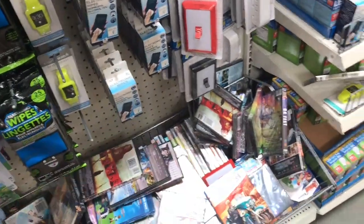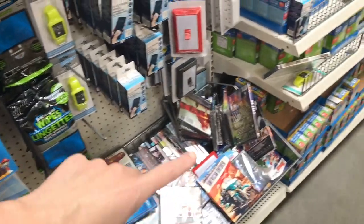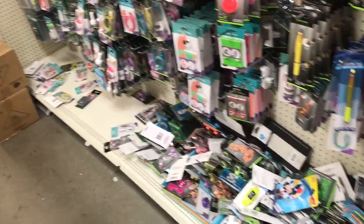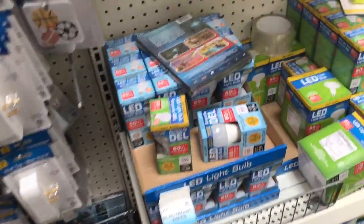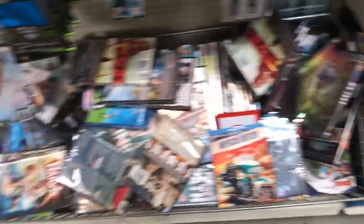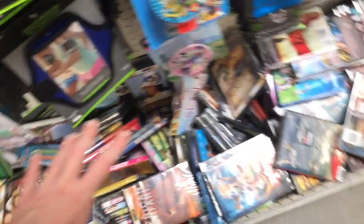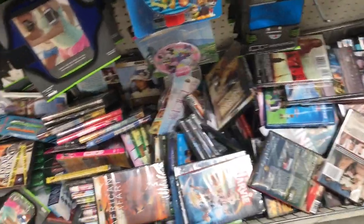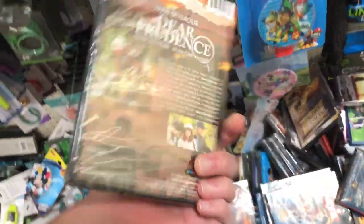It was kind of amazing because I went through it before anybody else. But yeah, it looks pretty filled up in here, so hopefully these are new ones. This is how they've had it lately because it used to actually go from here all the way down this way — so it's all movies this way — and then they switched it around. But we'll go through here and see what they have. The way this is laid out, it's not really any way to do this without it getting all screwed up.